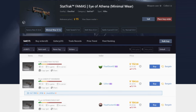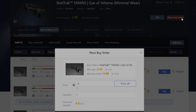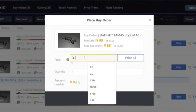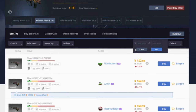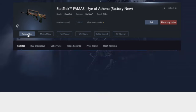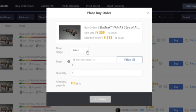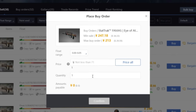The final buying topic is placing buy orders. On the buy order page for StatTrak Minimal Wear Eye of Athena, there isn't a float option even if you have a float range selected on the main page — be very careful of that. If you want to purchase any float, just type in the price you're willing to pay and the number you want to buy. However, above a certain price range — around 25 USD — when you hit 'place buy order,' there actually is an option for the float range, where you can put in a custom float range like 0.05 max.